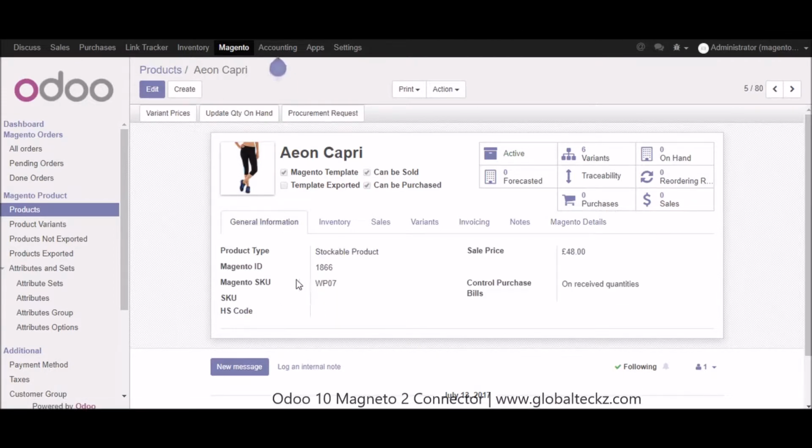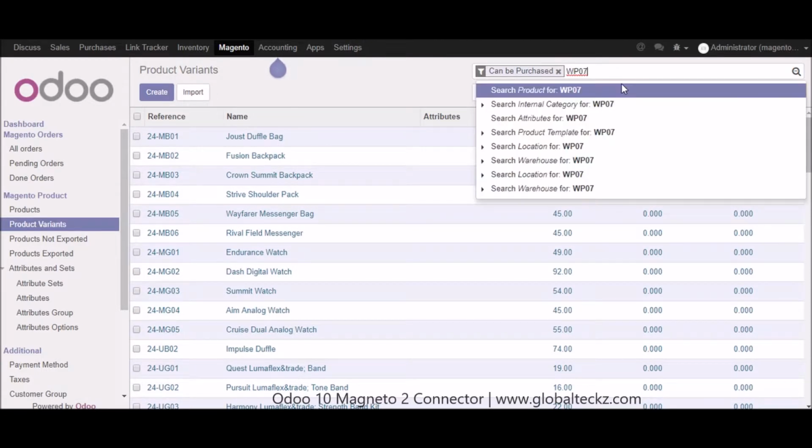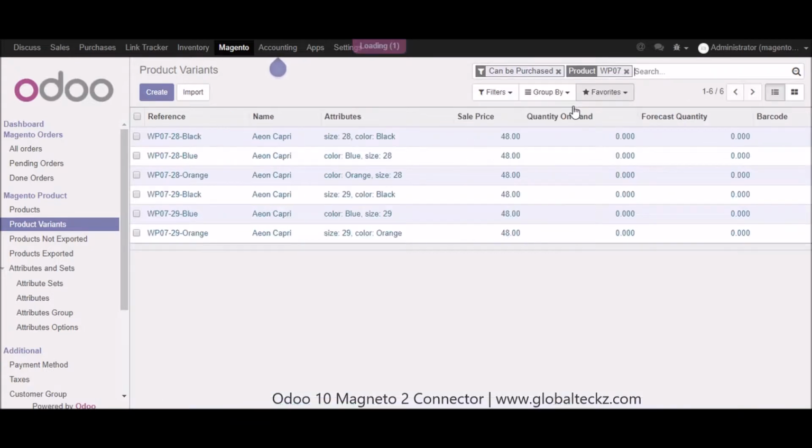and you can also see the Magento SKU, and from this SKU let's go into the product variants part by copying this SKU, and let me just paste it here. And once you paste it and you search here, you can see all the list of product variants related to this SKU. So let's go into one of the product variant.